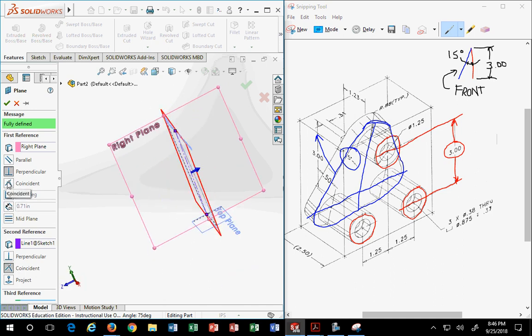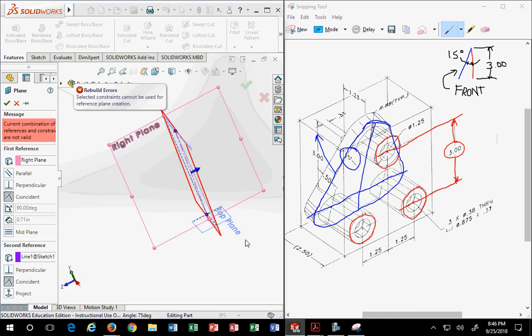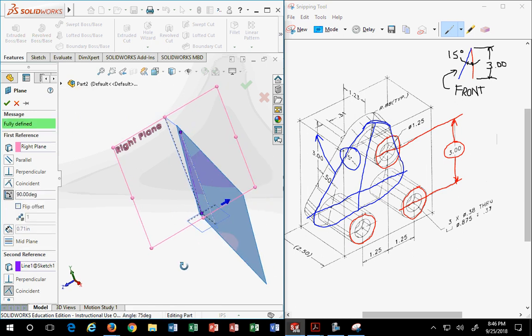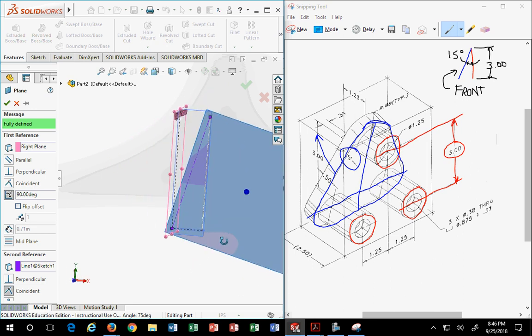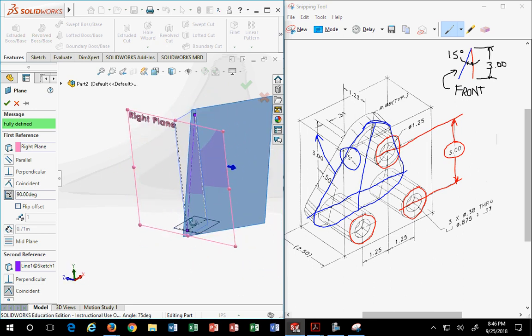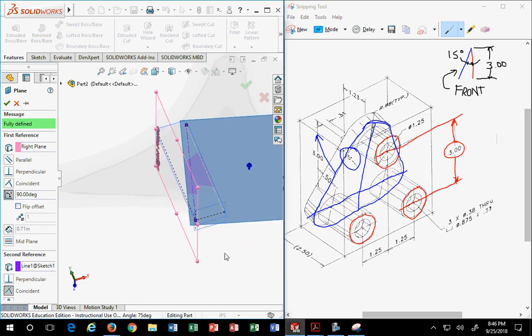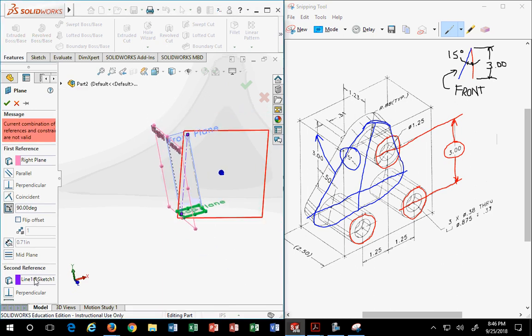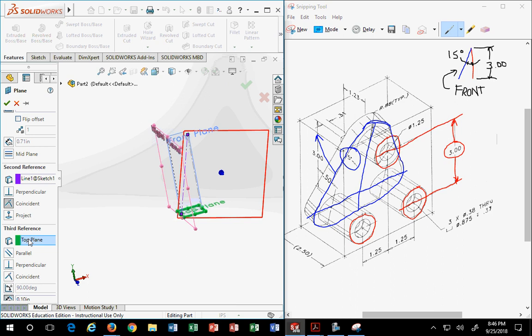I have coincident, which I can't do because they can't be coincident to each other. That means they share the same point. And then I have angle. See that? That doesn't work either. I have this object here, but if I pick that, that's another plane, then what happens down here? Now it gets upset, it can't do anything. See that? Error, rebuild error, constant rebuild error.